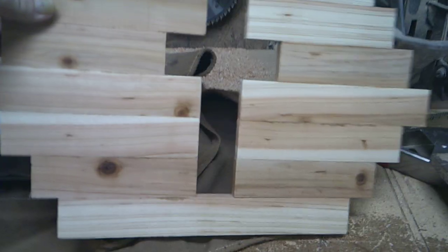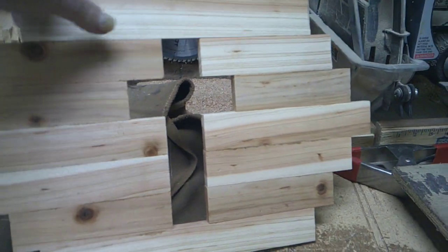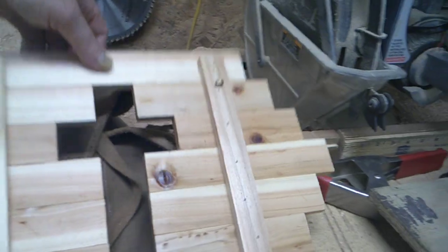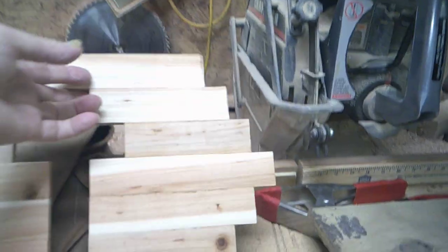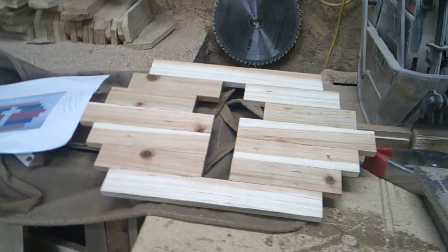And they just mount on the wall wherever you prefer to make them. This one is not finished. It's been sanded and everything. That's the front, and you look at the back. Got some hooks and eyes on there for your wire to hang on your wall. These are simple to make. Parts are easy to cut, easy to organize.